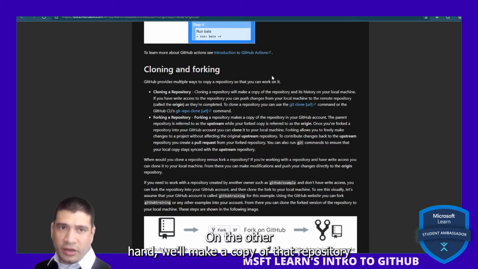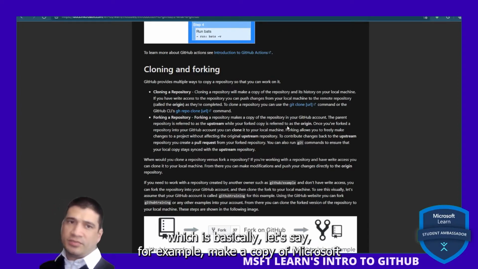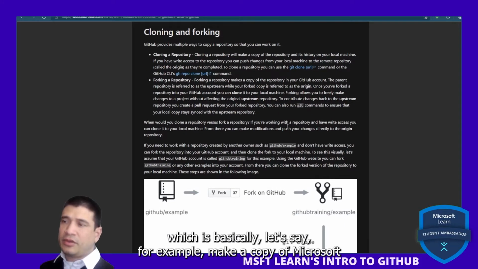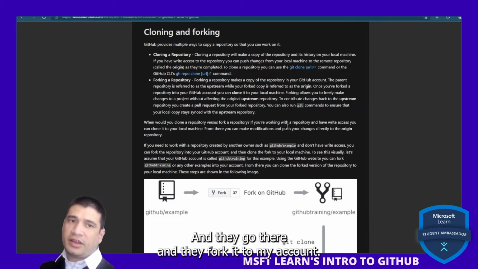Forking, on the other hand, will make a copy of that repository under your account. It explains a little bit more here. It talks about upstreams. Let's say, for example, Microsoft has a repository called Education. I go there and I fork it to my account.